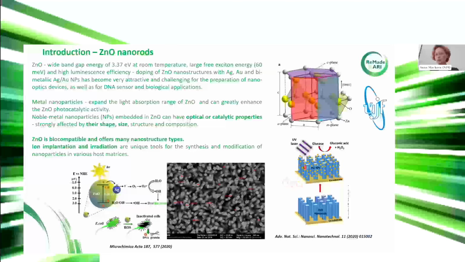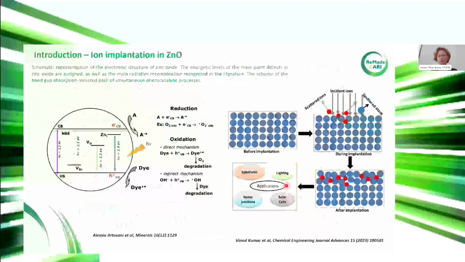applications. It means that we have a very small sensor. We need a very small amount of analyte, and under the UV light the glucose is decomposed, and we can analyze or sense the glucose, for example. We can also enrich it with silver and gold nanoparticles, and enhance the electron transfer and the reduction oxidation processes. You can also inhibit harmful bacteria, for example. So this was the reason why we were also interested in this kind of materials.